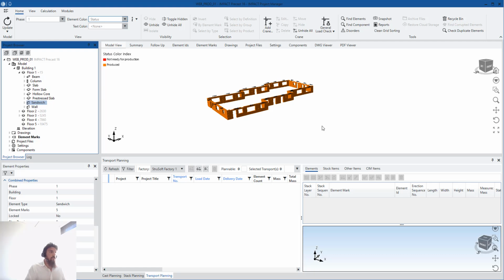So what I'm going to do is create a transport automatically. There is no need for me to create the stack first and then add it on a vehicle. That is necessary when we have slabs. The slabs weigh less, and that means that first I can create my stacks, and then according to the capacity of my vehicles, I can add 2 or 3 stacks maybe of slabs on top of only one vehicle.